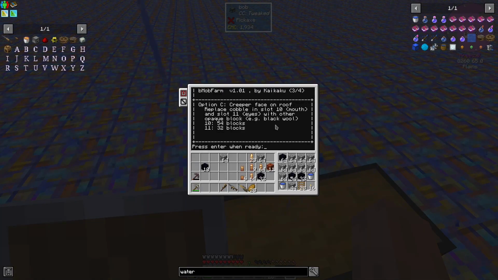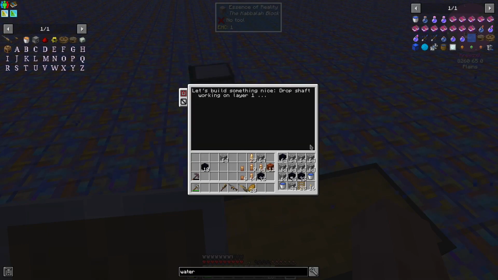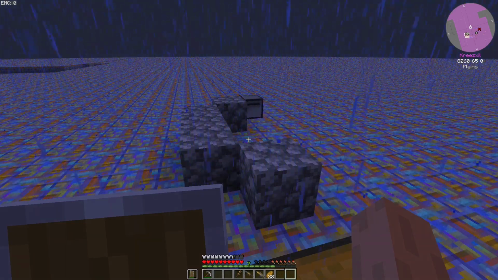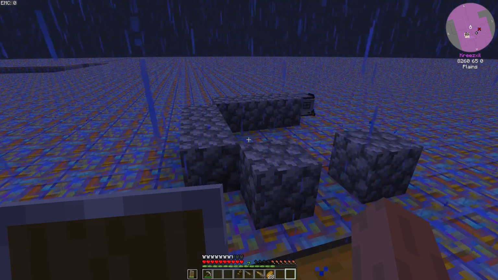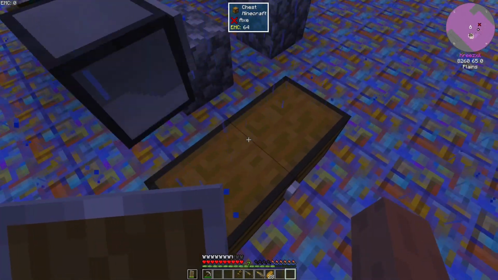All right, looks like we're ready. So hit enter again. If you don't have enough of one block type, you may use any other full stack of, right. We had plenty. Now this particular turtle did not need that pickaxe, but you know, we're going to use him for a mining operation in that other dimension. We do not need to watch this turtle build anything, and he'll be done eventually.